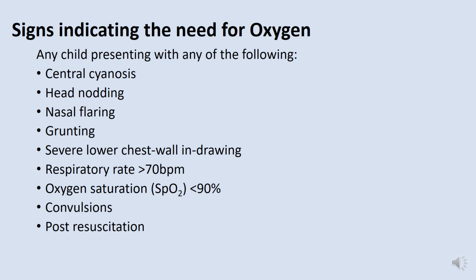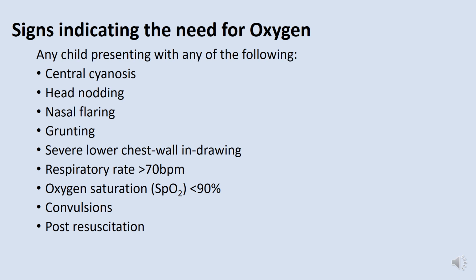Severe chest wall indrawing. So we say severe lower chest wall indrawing when we are referring to the young infant. But when you are referring to the older child, chest wall indrawing is adequate, it is sufficient. But when you're referring to the young infant, then you must be referring to severe lower chest wall indrawing. This is because they have a soft chest wall, and so sometimes it may draw in even when they're not seriously hypoxic.